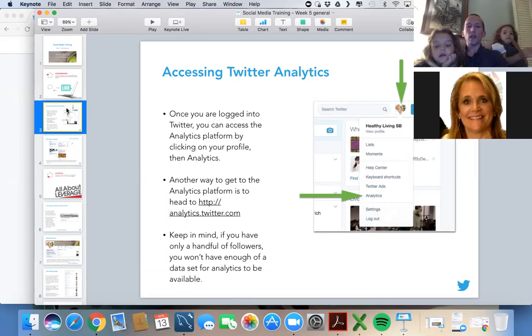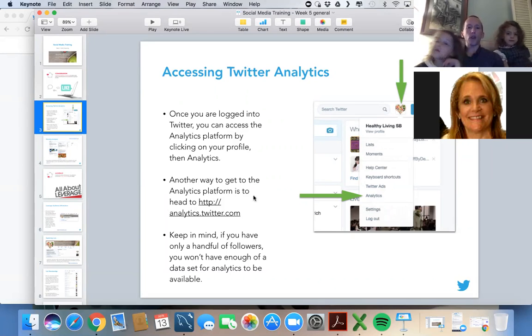So the analytics piece of Twitter can be found in one of 2 ways. One, as I'm about to show you, we're going to go to our desktop. All of this has to be accessed through your desktop. You cannot get to it through mobile. We're going to go to our profile, and then you click on this profile, and you get a drop-down window, and analytics is one of the buttons. If you do not have this button, it is possibly because you have a very, very, very small account, like probably less than 30 followers. And if you don't have this button, I encourage you to go out and try to grow that base a little bit and expand your follower base. It's simply that you don't have enough data yet for Twitter to provide it.